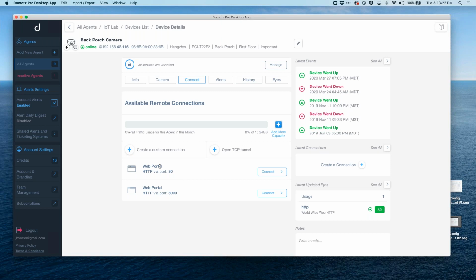In this particular device, you'll see there's port 80 and port 8000, both are web portals, but we'll discover things like SSH, Telnet. For PCs, laptops, and servers, if RDP is enabled, we'll discover RDP and show you that. All of these are ways in which Domotz now starts to not only discover what we can monitor, but also how you can manage those types of devices in the network.